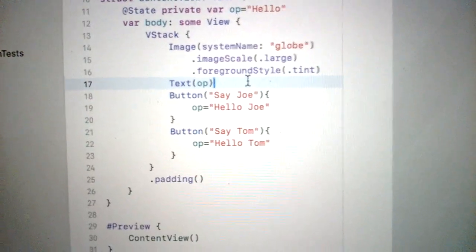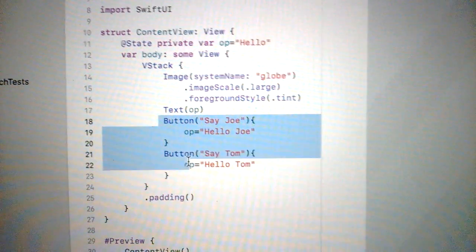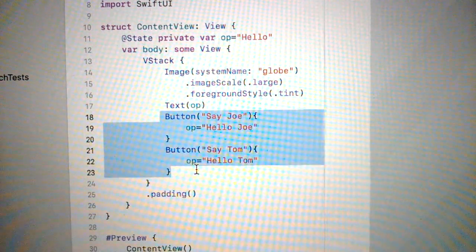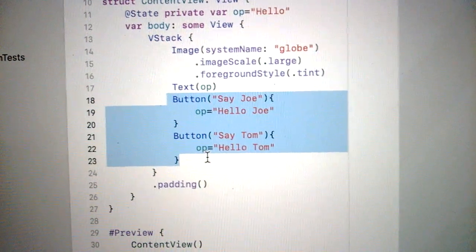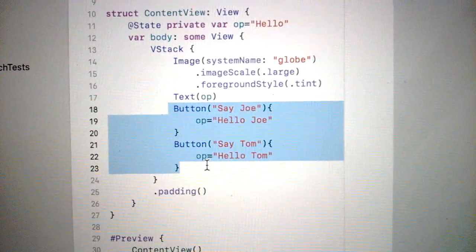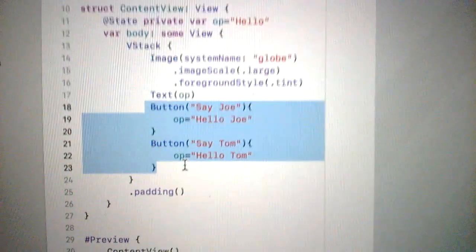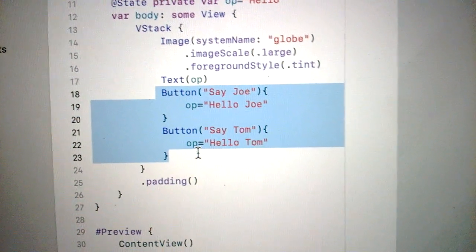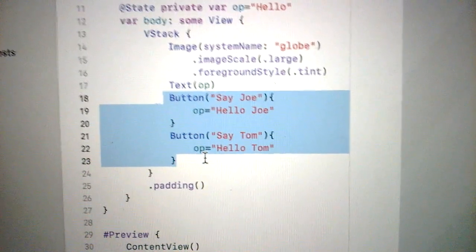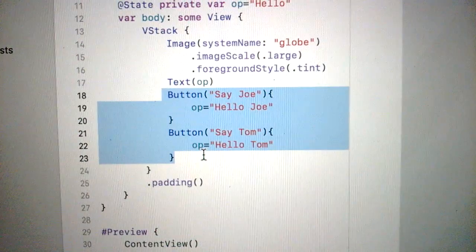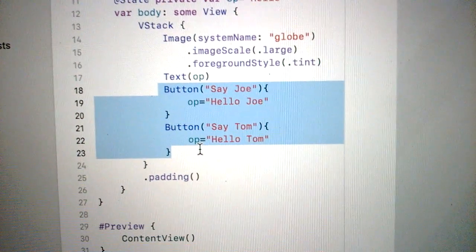And the only other 2 things I've added are these 2 buttons. So I've got a button, and the caption says say Joe, and then the curly braces contain what I want to happen when I click that button, the event associated with it. It's going to change this caption text to hello Joe.